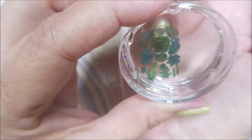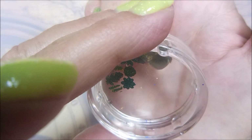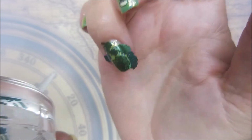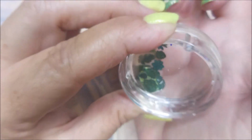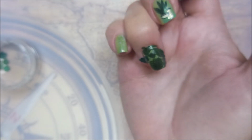And I want y'all to watch this. I get carried away and it sticks and I'm not lined up good. So up by the cuticle there was nothing. So I'm going to do a rescue mission. Hop in here and try to just stick a couple of those on and fill it in a little bit. Y'all feel free to use this trick. It's not just mine, it's everybody's. You know, sometimes you just got to do what you got to do.